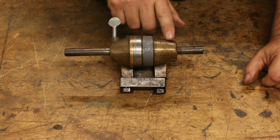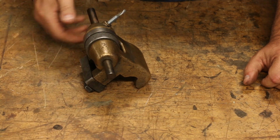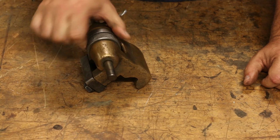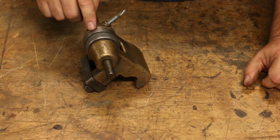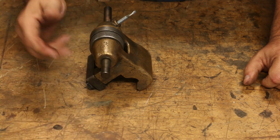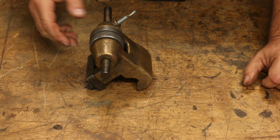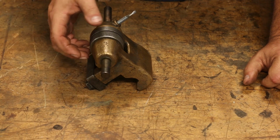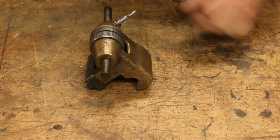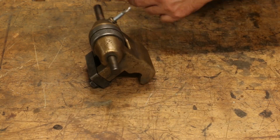Micrometer desktop, pretty cool. It's made out of brass or bronze. Fits on the ways. He told me this actually will fit on the Lodge and Shipley lathe that we have at the museum. Of course you can adjust this. It has a true micrometer on here. So what you do is you'd clamp this down to the ways and you'd bump the carriage up to it when doing some type of repetitive job. If you need to make a fine adjustment, you don't have to get an indicator or something out. You can just dial it in by the thousandth of an inch with this micrometer dial. Pretty cool and a nice accessory that we don't have for the Lodge and Shipley. So that's pretty darn cool there.